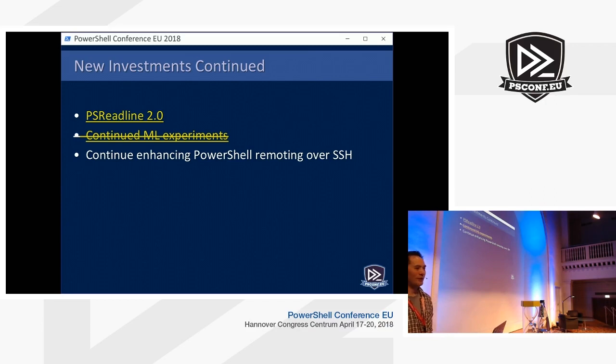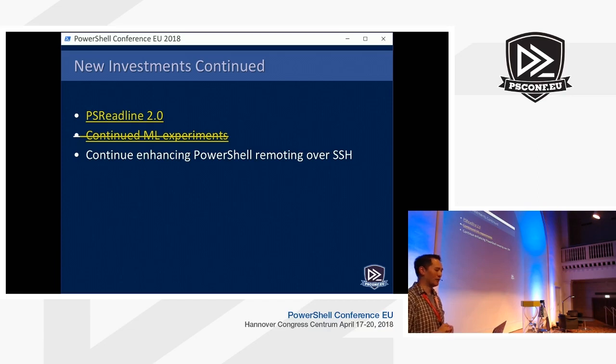If you've participated in some of the community calls, which we have, I think, the third Thursday of every month, except for this one because we're here. Also, if you read my blog about the PowerShell 6.1 roadmap way back when, I talked about machine learning. To give some context, this all started with two different things. One is, how can we improve the interactive experience and make IntelliSense and autocomplete smarter? And the second is, some of the engineers on my team just had an interest in machine learning, so I figured why not have those two things together, give them an opportunity to explore some new stuff and provide value to the end user.